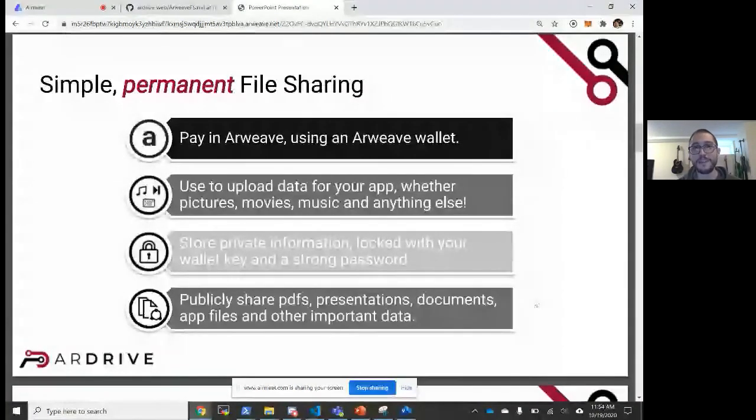A lot of the things I present now are things right from the PermaWeb itself. And I just think it looks good, right? If we're trying to show our PermaWeb applications, why not show data being served from the PermaWeb as well? And ArDrive is just a really easy way to do that.